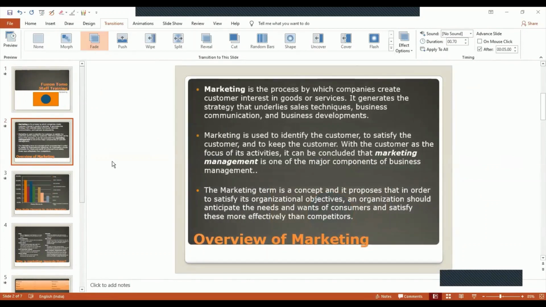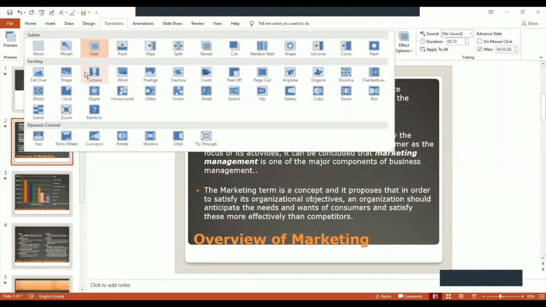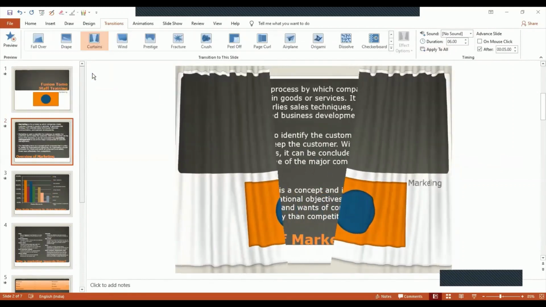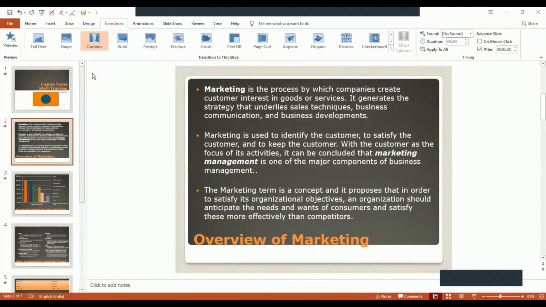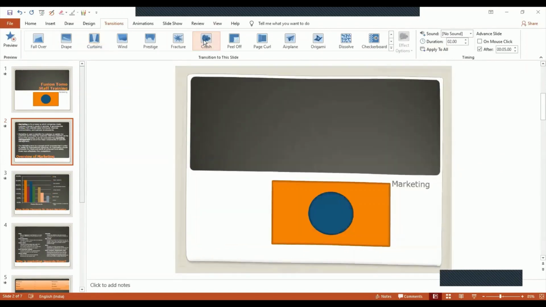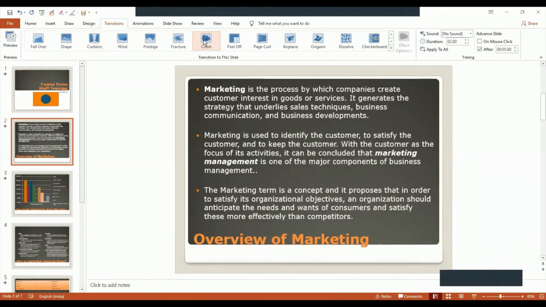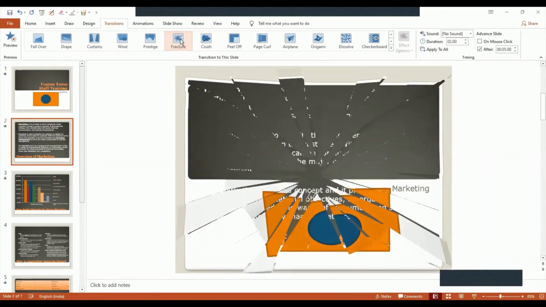You might say, on the second slide also I can do some excitement. Okay, fine, give the second slide a curtain like the intro, so it becomes like an opening, as if your presentation is opening. For example, if it's an inauguration of a store or a boutique or something, you can apply the curtains and then maybe have the slide with a picture of the different products or stuff like that. You would not put something like this. Never. Or you would not put something like this. Oh God, never.